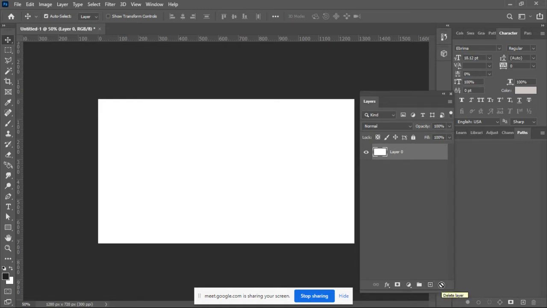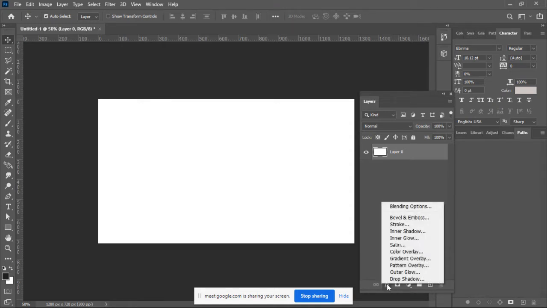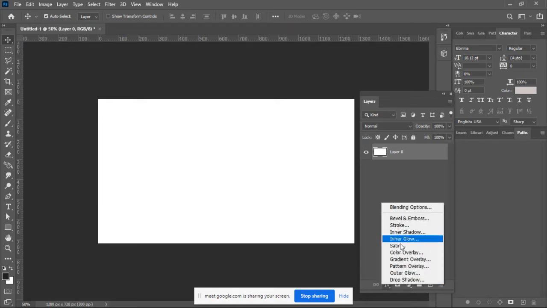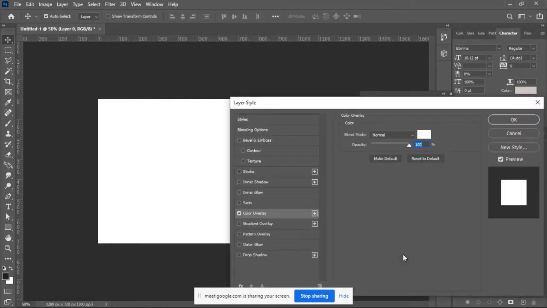So to change the color of your background, you can apply an effect to this layer. If you come down here, you'll see this option for adding a layer style. So you can click on it and see maybe a color overlay, gradient overlay, pattern overlay, outer glow, and all that. So let's say we want to apply a color overlay. So click on this option at the bottom of the layers panel, layer style, and then go to color overlay. Yeah, a color overlay that will work.